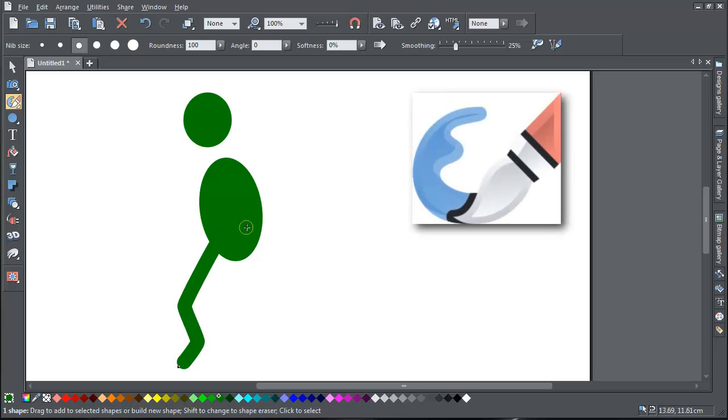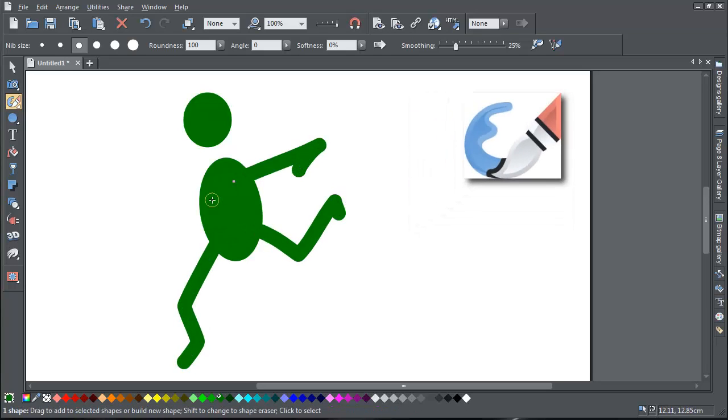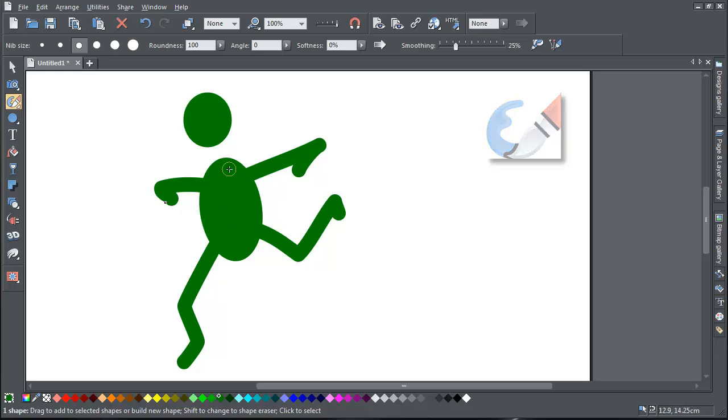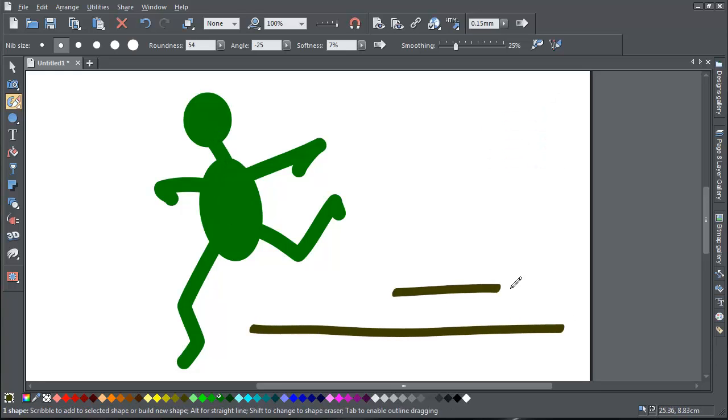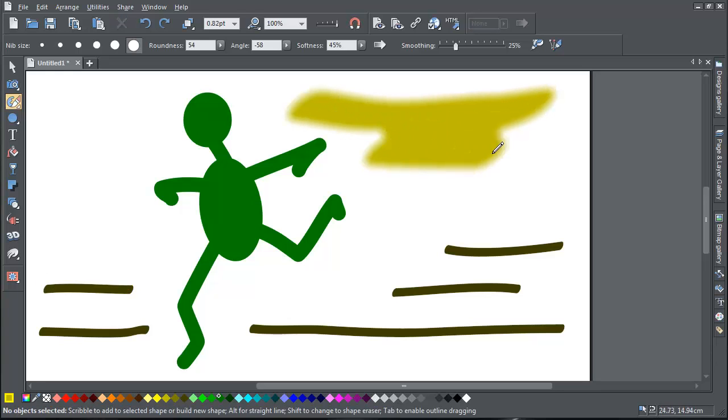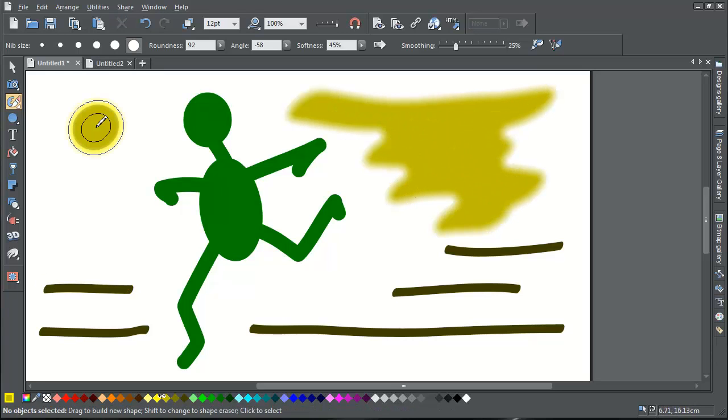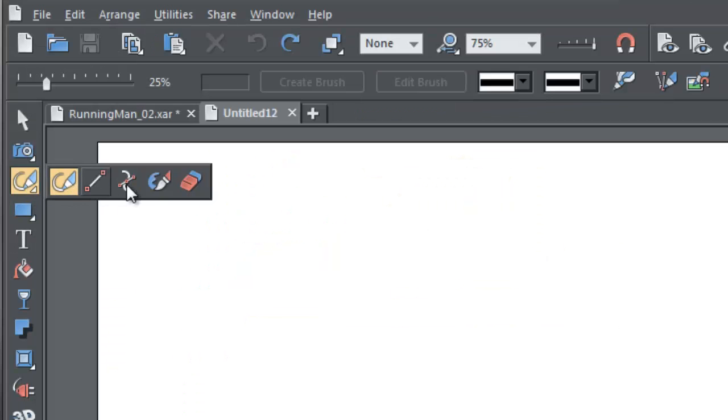You can think of the Shape Builder tool as a kind of paintbrush, which allows you to easily create many different types of shapes and fills. You can also use the Shape Builder tool to adjust the outline of existing shapes, as well as photos and bitmaps. Select the tool from the Drawing Tools flyout menu.